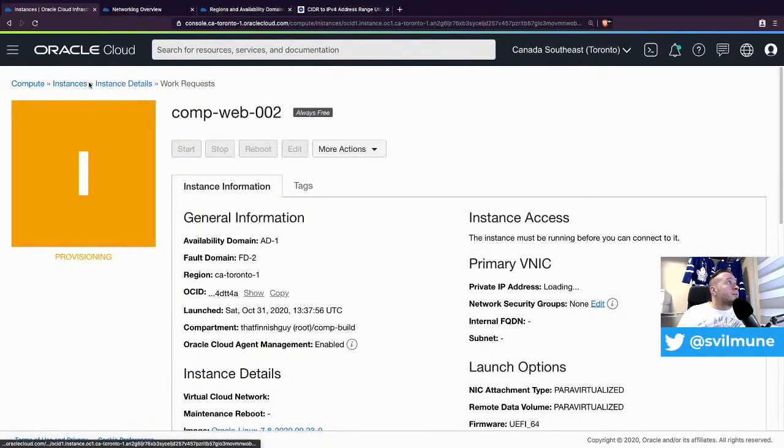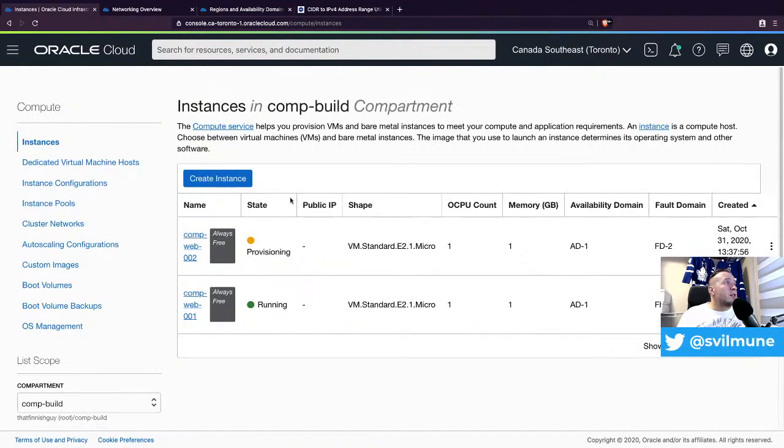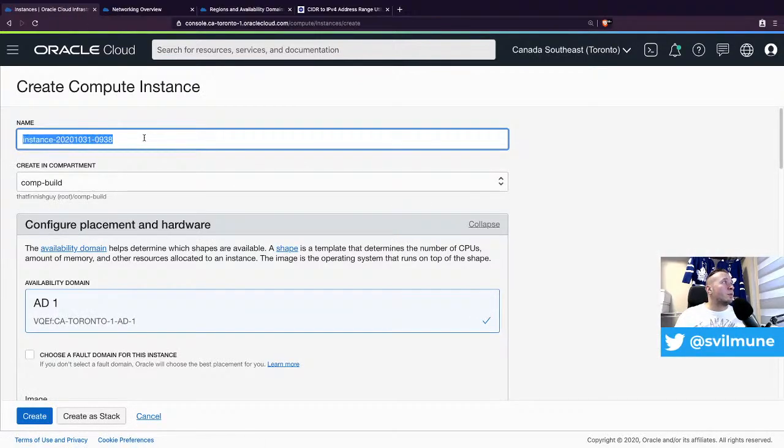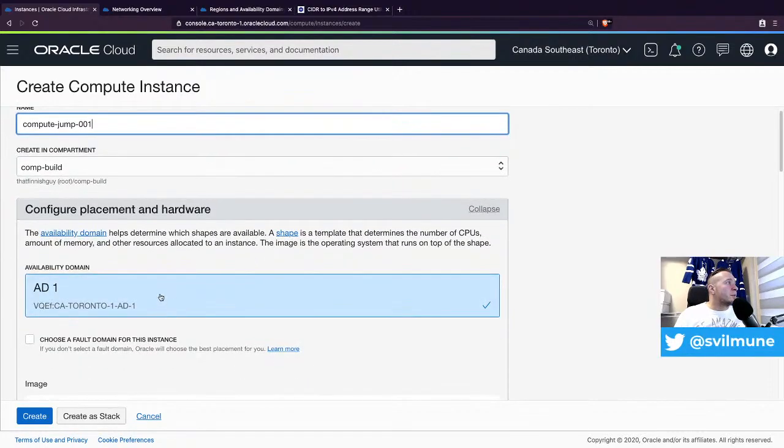And just to check everything is good, I'll create the third instance, which will be our, oops, yeah, I think I named it comp, like the compartment, so this wasn't a good idea. Well, just name it compute jump 001.